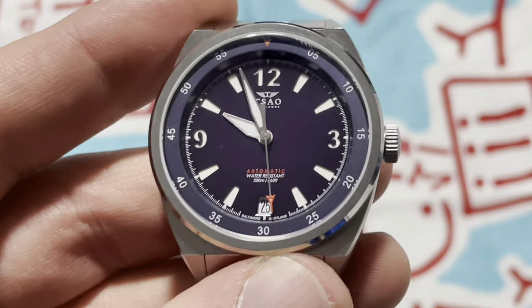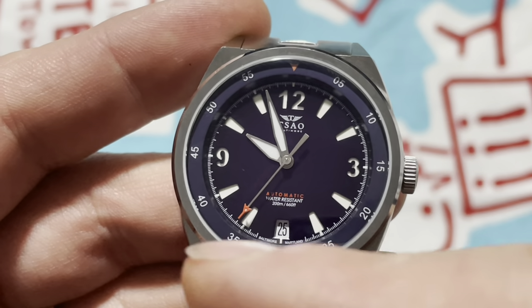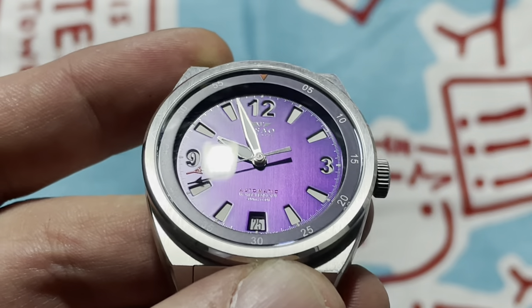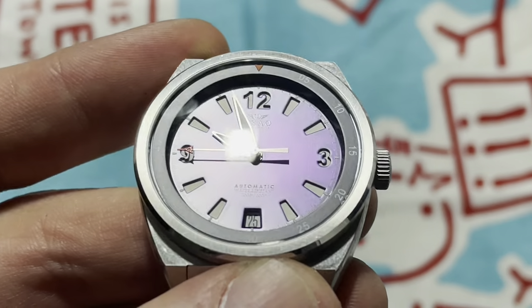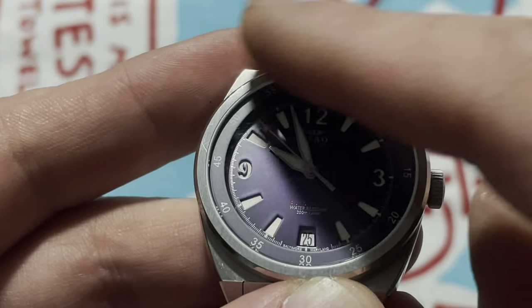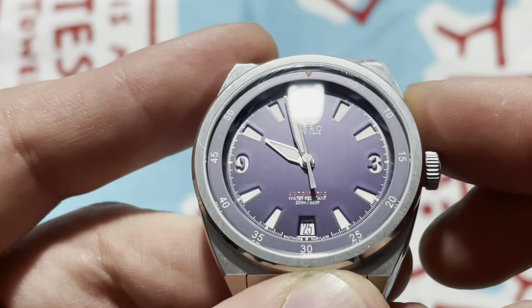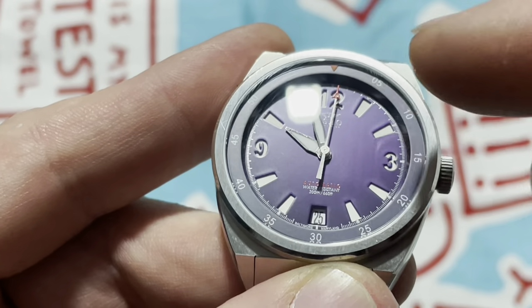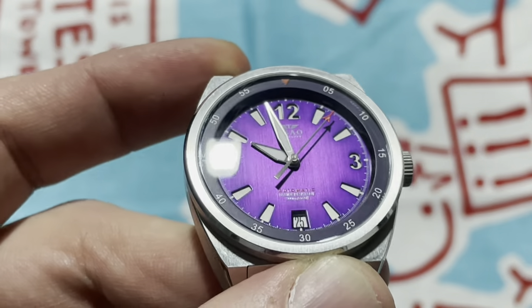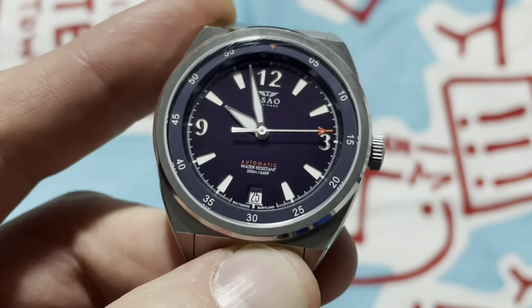See this chapter ring right here? It is a thief — a dirty, dirty thief that has taken away valuable real estate from that glorious dial. And it doesn't need to be there. The only reason it's there at all is because in different Legacy models — the larger ones — it was an inner rotating bezel with a crown up here to control it. Well, there's no crown, there's no inner rotating bezel — get rid of this chapter ring. This would have been so much better with that extra real estate showing more of that awesome dial. But it's not enough to make me hate the watch by any measure.